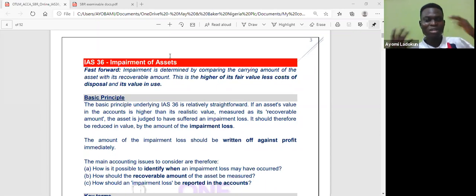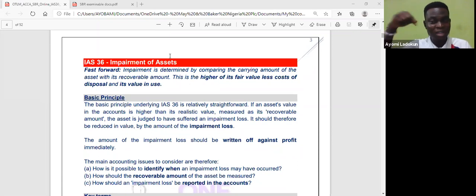Now, is that making sense to you? What it means is it does not make economic sense to carry an asset at more than its recoverable amount. So the objective of IAS 36 is to ensure that assets are not carried at more than their recoverable amount. Remember the last time I talked about the substance over form principle. So the economic reality is that the worth of that asset is actually 3.5 million. So why am I carrying it at $5 million? Did you see that point?